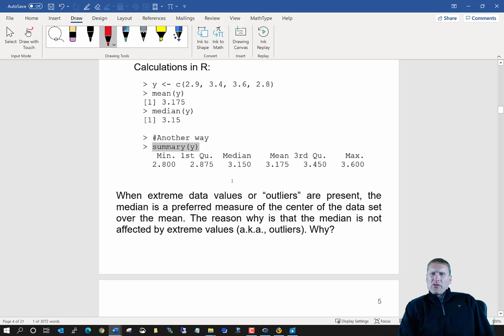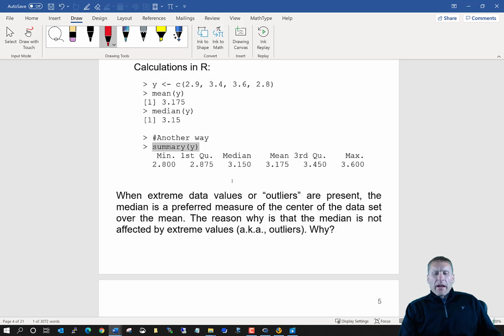Which is a better measure of centrality? Well, the median ends up being a little bit more, what we say in statistics, robust to extreme values, also known as outliers. So if you have some very large values in your sample, the median is not going to change as much as the mean would. And so to some respect, the median is actually a better estimate. In the end, though, we often work more with the mean because it has some nicer mathematical properties.